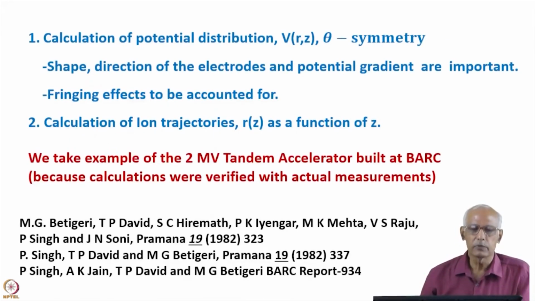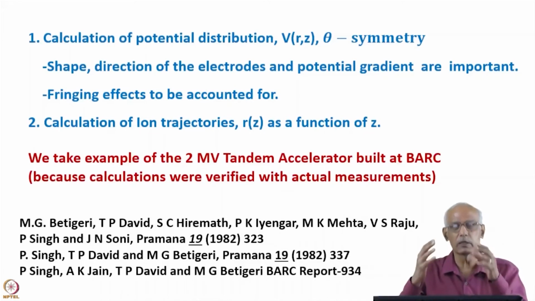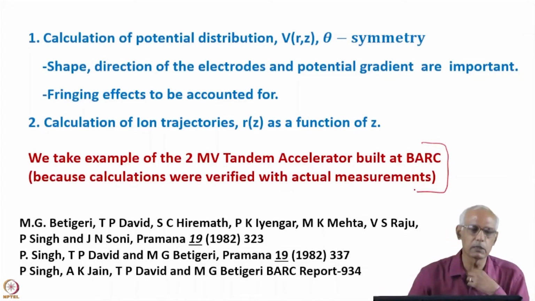In this case, I have taken a very simple example of the 2 million volt tandem accelerator built at BARC. These calculations were done, and based on the calculations the accelerator was built, and the actual measurements and the calculations matched very well. Of course we learned a lot from this, so I will be taking examples of this case.